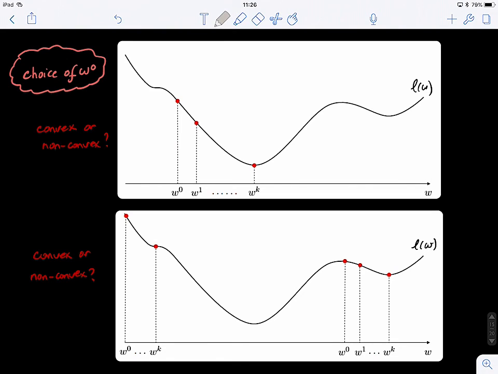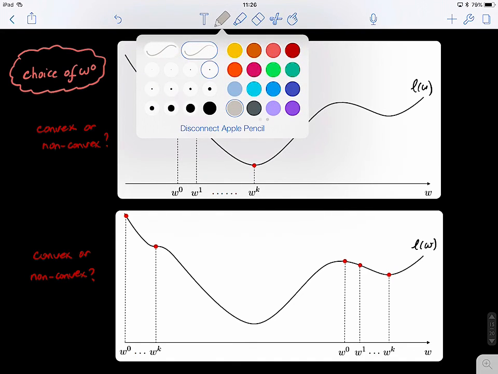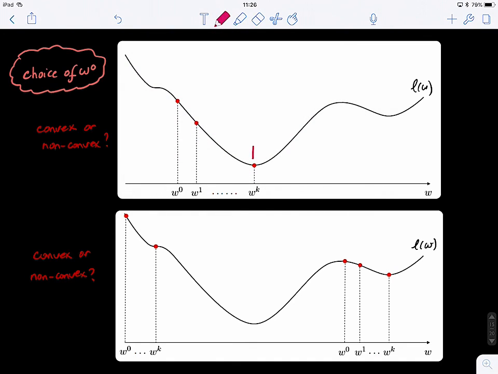I'll give you just 1 minute to try to think about an idea and write it down. Think about a mini algorithm, something small, or maybe a hint. Think about something that might lead you to developing an algorithm that will enable you to find your optimum, which in this case is right here.